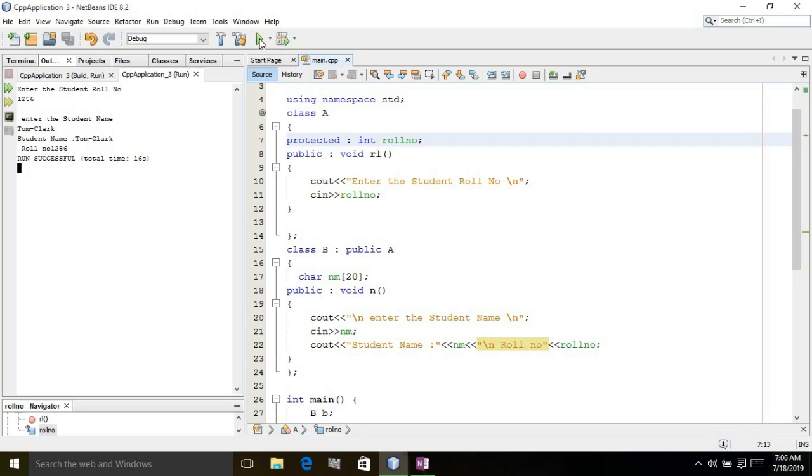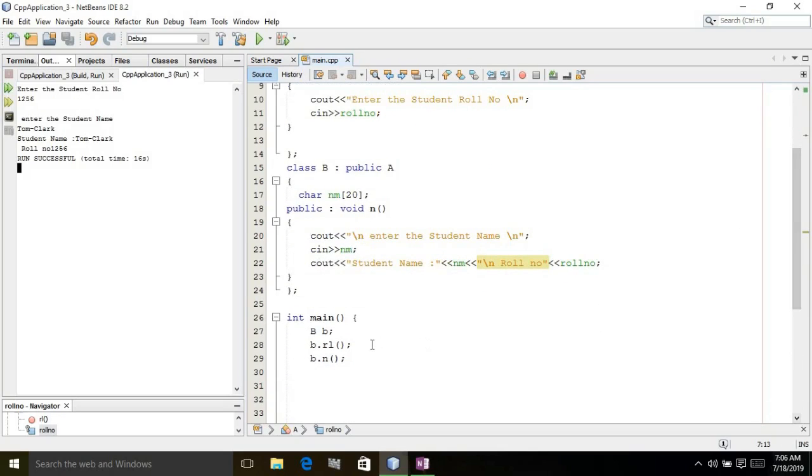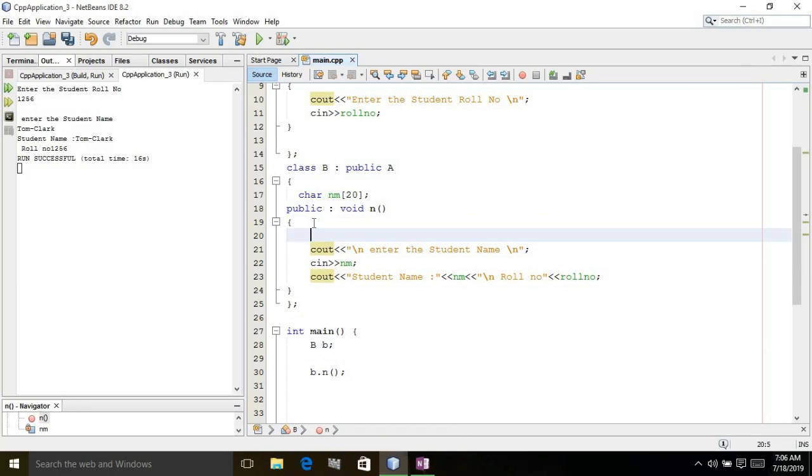Okay, let us suppose I want to make a little change. If I will not call the roll number here, you got what I'm trying to say? In the class B method void n, here I will declare the class A method RL.